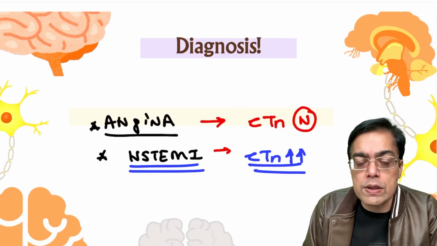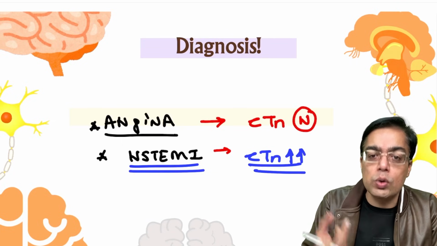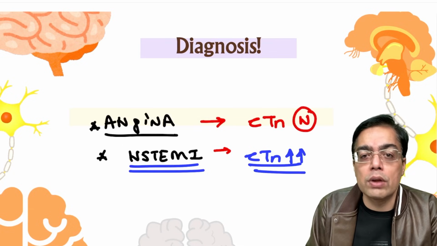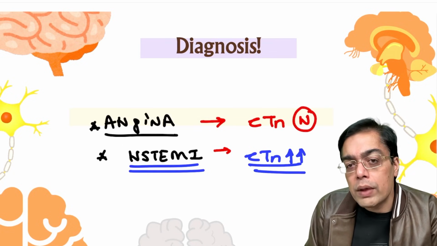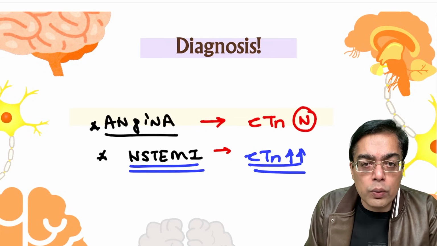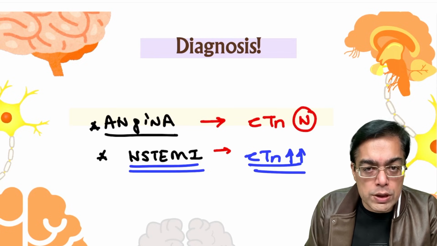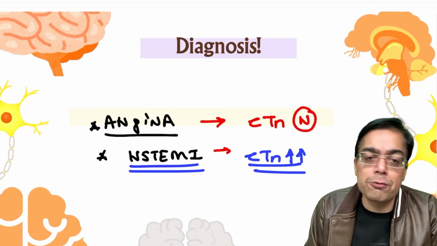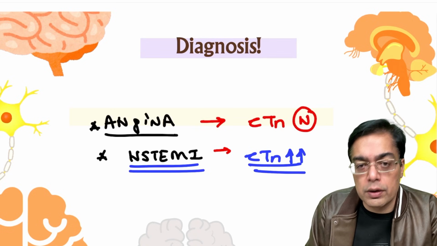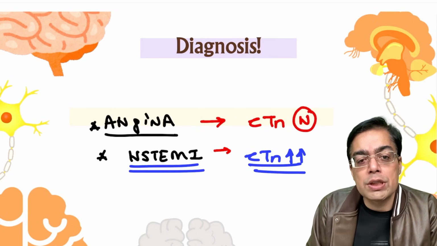What is a drug to be given to a patient who's going to be having angina? And most of you know the answer. The drug that you keep under the tongue, sublingually given drug, that is going to be given the name of nitroglycerin. Why are we giving nitroglycerin by the sublingual route, by the way? For the simple reason that you are avoiding the first pass metabolism, and therefore you are going to be having faster onset of action of the drug, right? So those are the things that you just need to keep in mind.